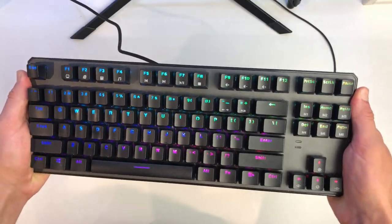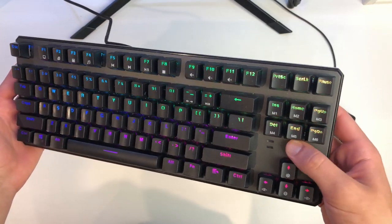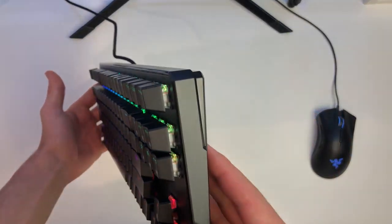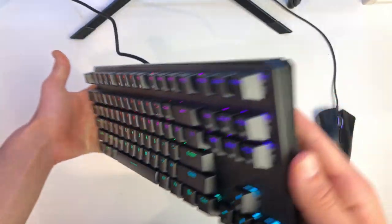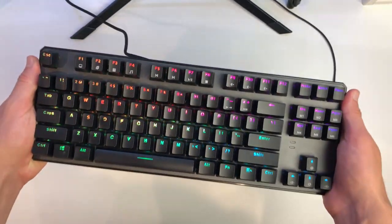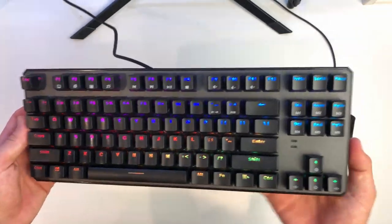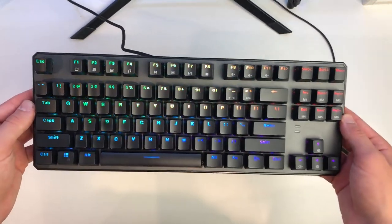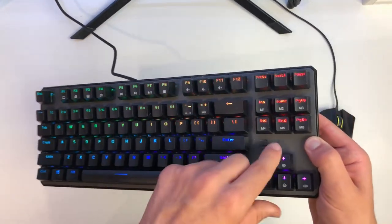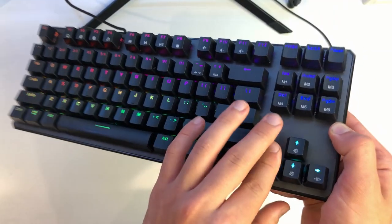The build quality is just outstanding. It has an aluminum top plate, very good looking, no fingerprints whatsoever. The rest of the build is a really good hard plastic, which I've had no complaints about. Zero deck flex when typing. Build quality is just superb. This keyboard comes in red, blue, and brown Otemu switches. My model here has the red switches, which I will get to later.